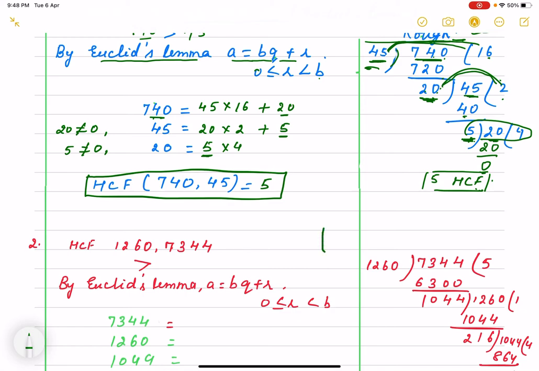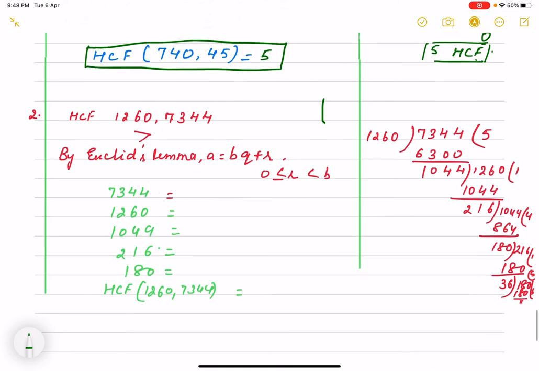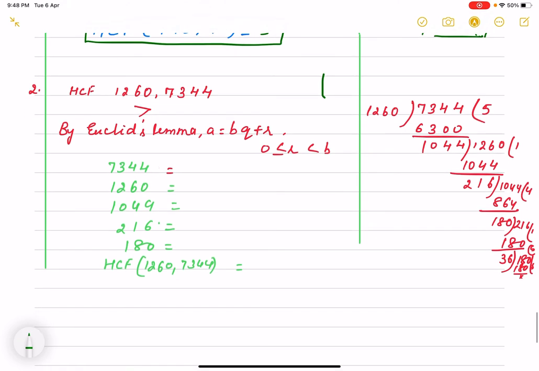Same way we do one more question that is find out HCF of 1260 and 7344. I have done long division method here in rough. So, that when I am writing here I will write directly and without any mistake. So, 1260 will be smaller. So it will be divisor. This is dividend. And when you are dividing you see 1260, 72. So, that it will be more. So, we are taking 1250.